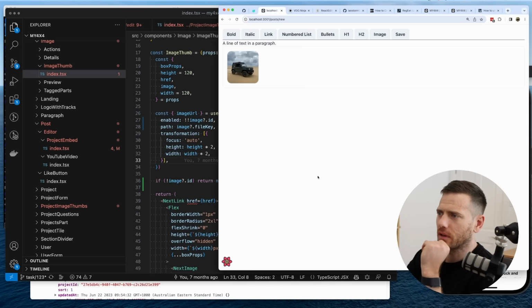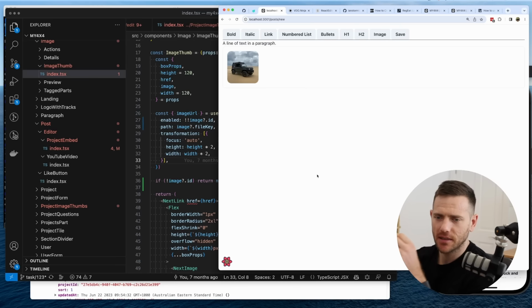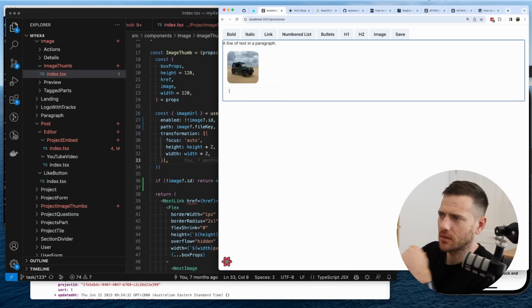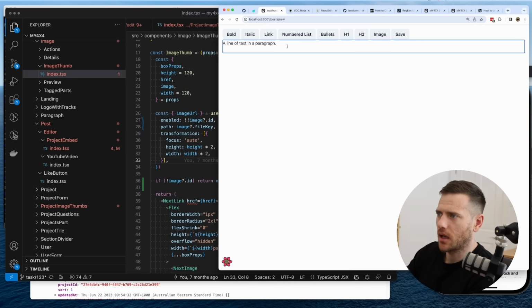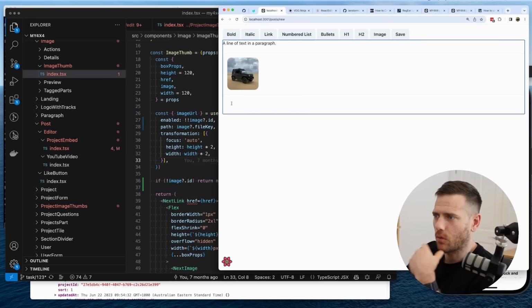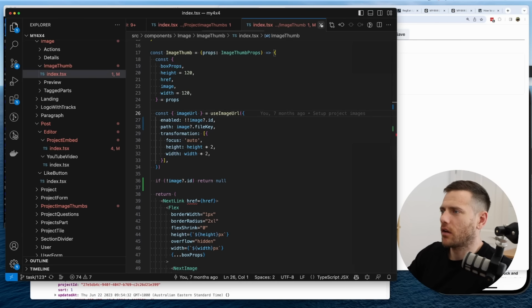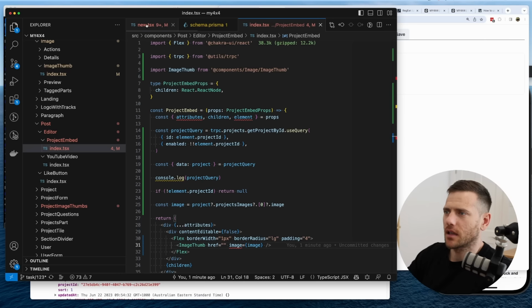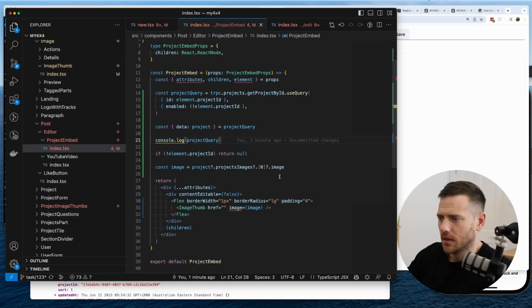So that's gonna pull in our image thumb, and now we can just show. So whenever you paste this in, you're gonna just be able to be like, cool, pasted my little project, and you just go, nah, don't want that anymore. No, actually I do. And that's now, what you see is what you get editor. So that's pretty, I'm pretty impressed with that, to be honest. So that's really cool. So let's just keep going. Close off this, chuck it in here.